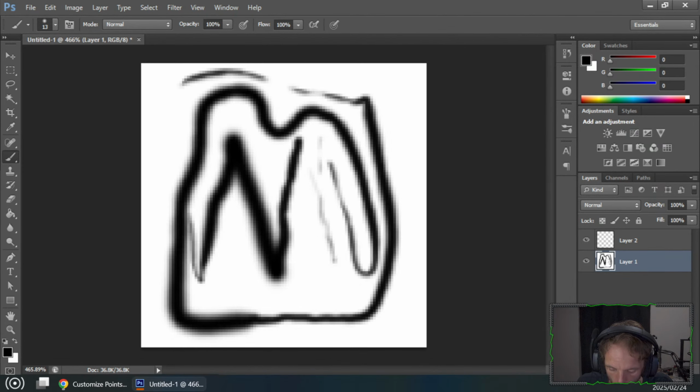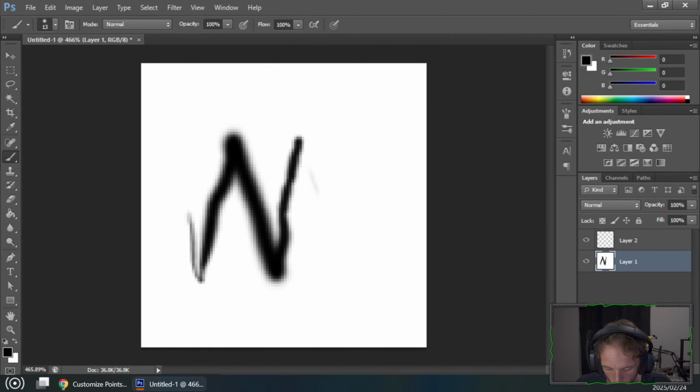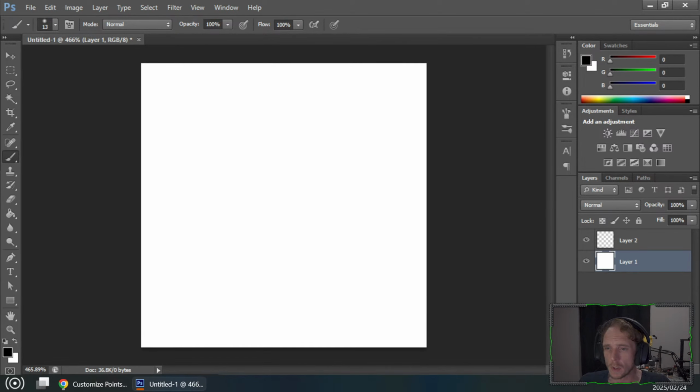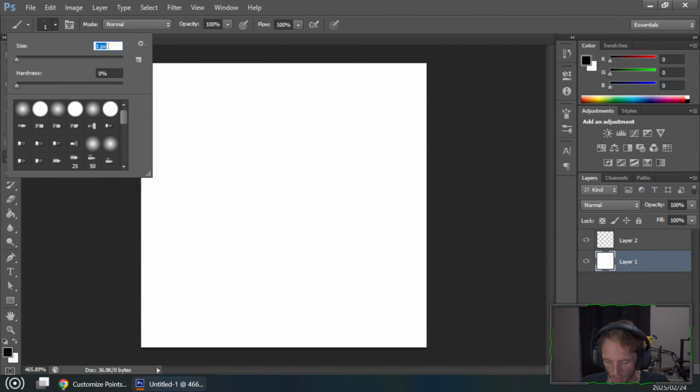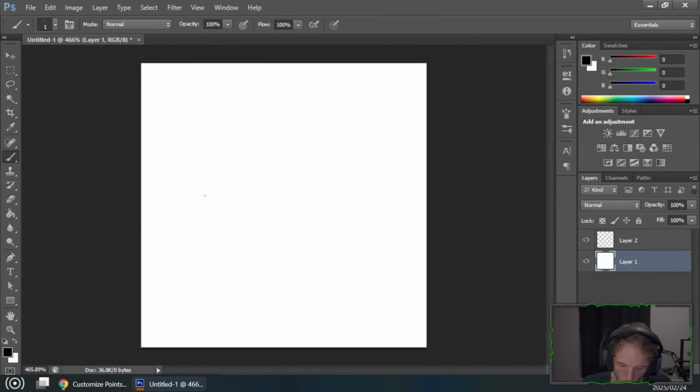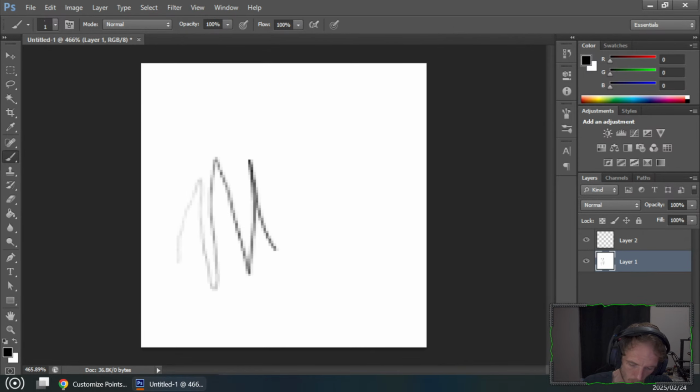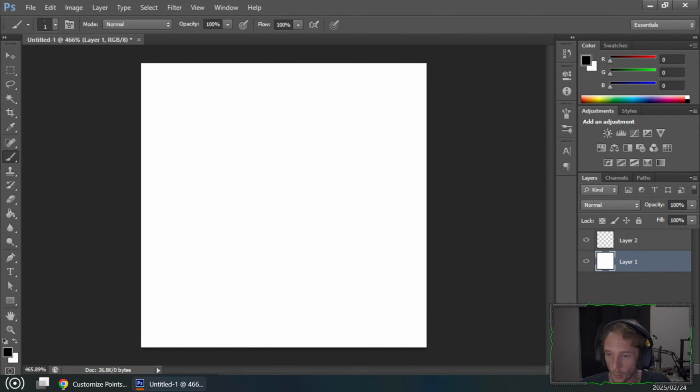I wonder if... Where's my mouse cursor now? There. I'm going to shrink this. Bump up the hardness. I don't know what this is going to do with pressure though, unless that scales with pressure. Let's see. Okay, it's actually perfect as it is. I kind of like this. This is really cool. It's a cool device. Drawing tablet.